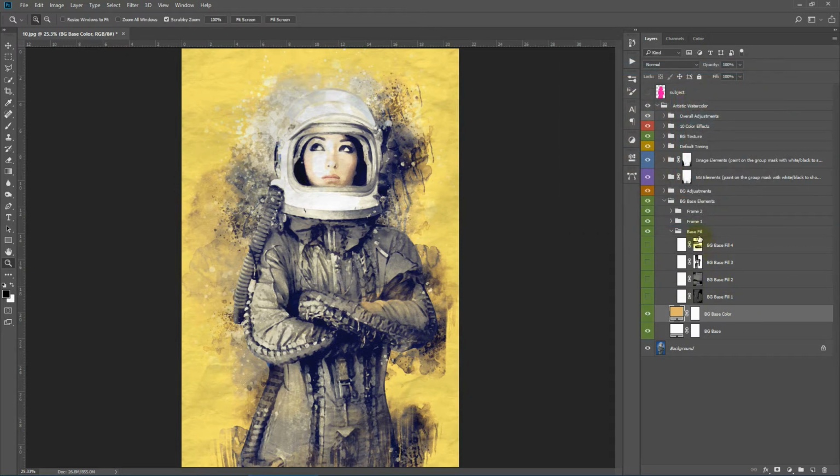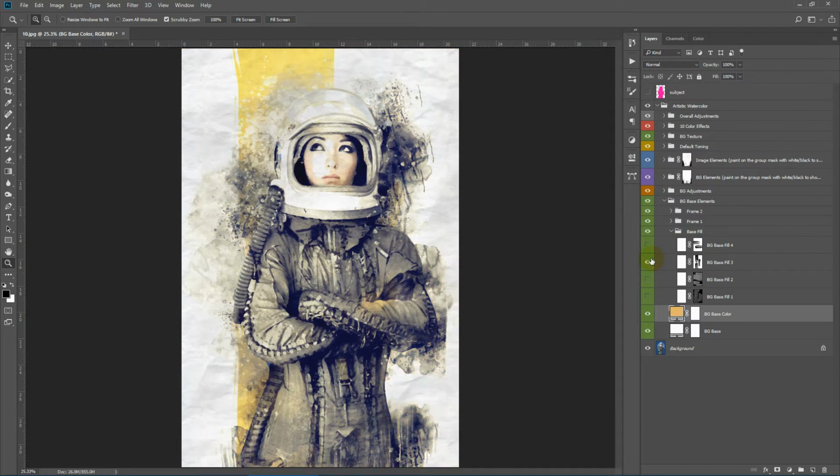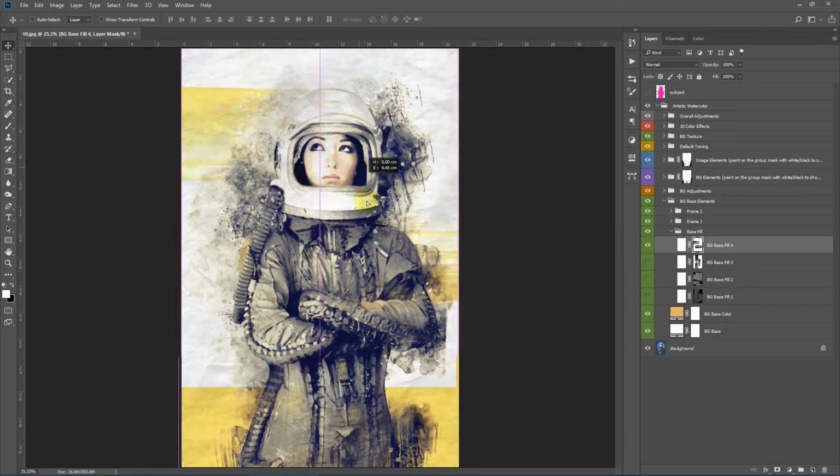Okay, now let's see what we have inside the base fills. This is our first background base fill. It's a brushed texture. Let me hide the image and see if I can show you that. So this is the second base pattern. Here we have our third and fourth. You can select this one, select the move tool and move them around a bit. You need to fill out the areas also for the layer masks.